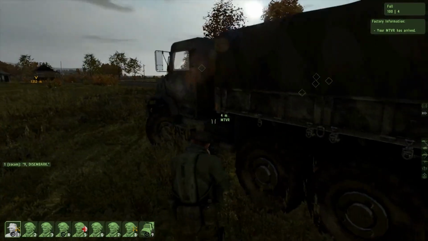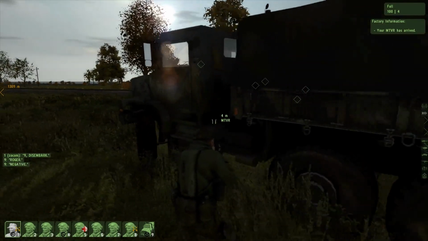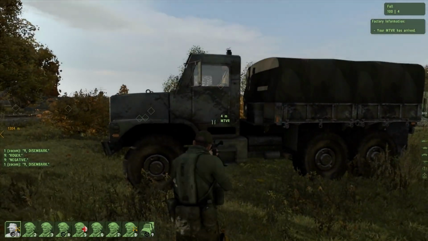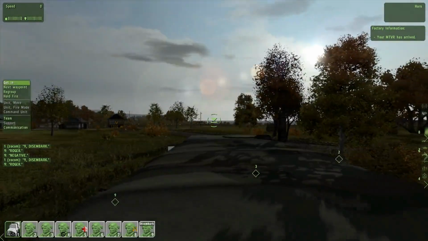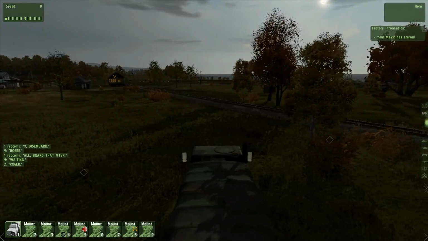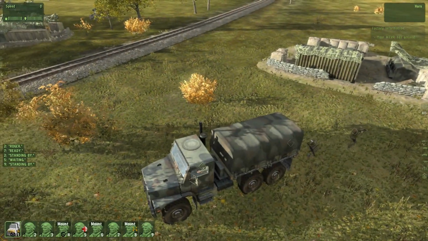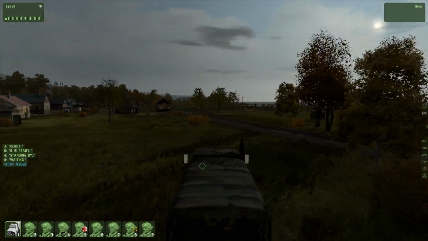So now we want 9 to disembark. 9, disembark! Roger. Negative. Can't disembark. 9, disembark! Roger. There we go. So we'll just hop back in, get our ships. All board that truck. Waiting. Roger. Ready. Standing by. 6 is ready. Standing by.